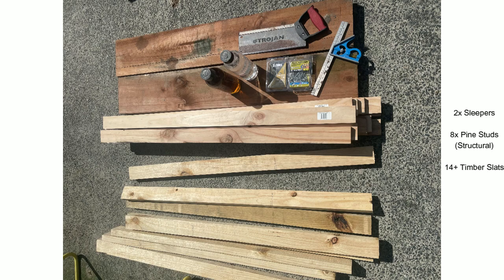And obviously you'll need your wood. I've got two main wooden sleepers which I'm going to use as the main structural components of the shelf. If you don't have sleepers, any similar larger chunks of wood will be fine, or you can use standard studs as well. Those sleepers are exactly 1.2 metres long, and all of the original cuts of wood are the exact same length. So to keep things simple, all pieces can just be 1.2 metres long. You need those two sleepers, and then eight lengths of pine — the more structural pieces. I've got seven-by-three; these are about six centimetres wide and about a centimetre and a half deep, and 1.2 metres long.